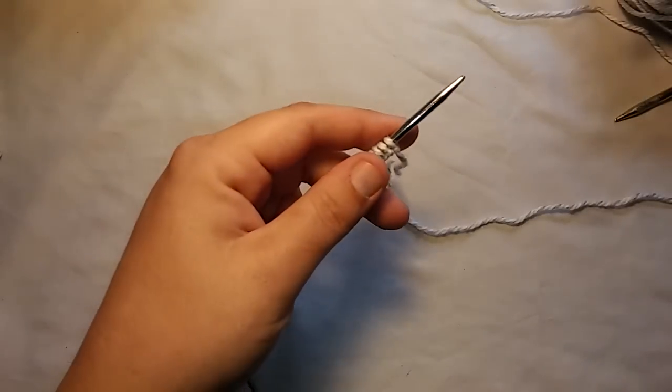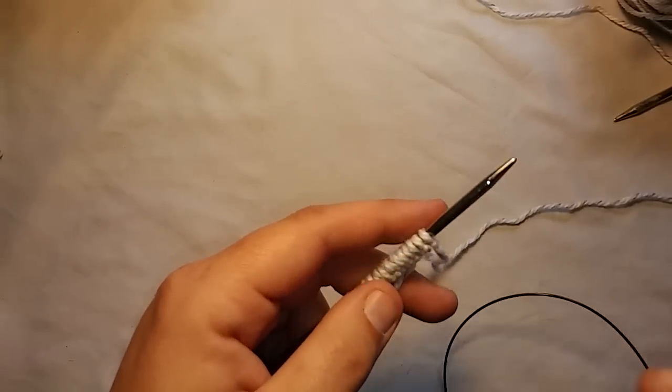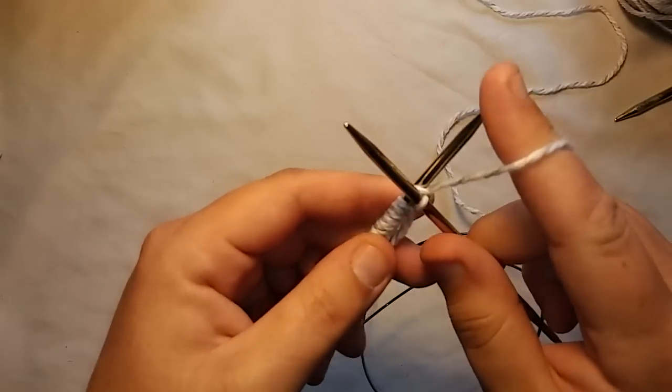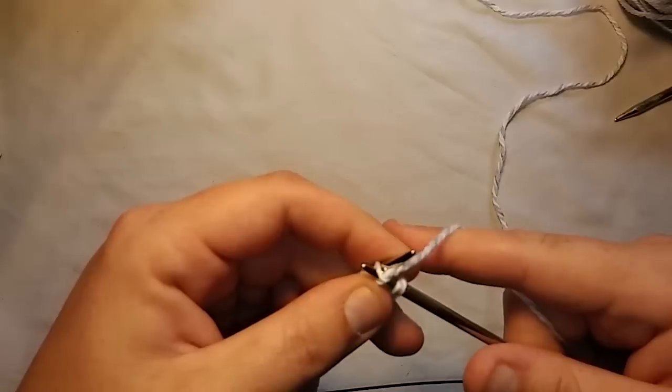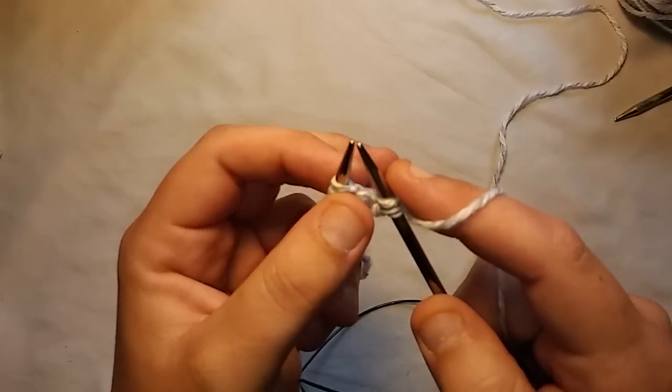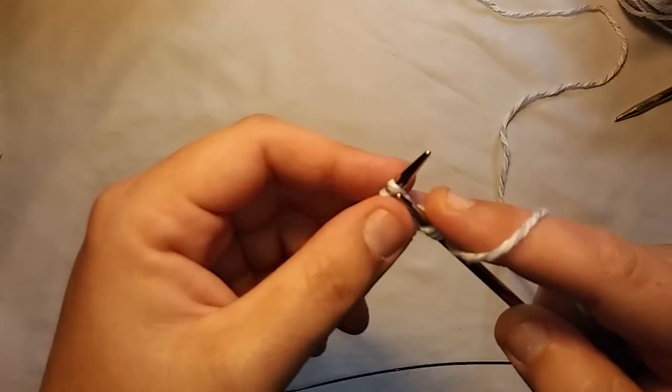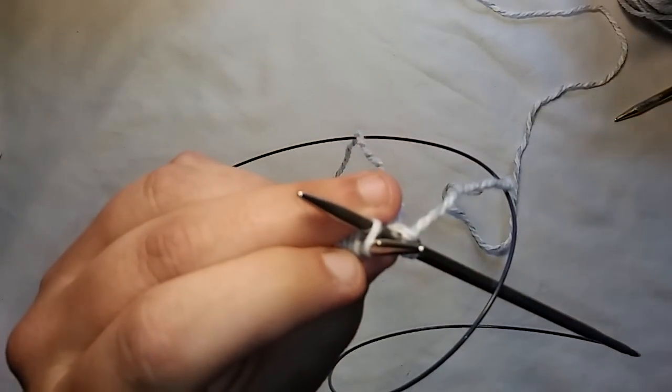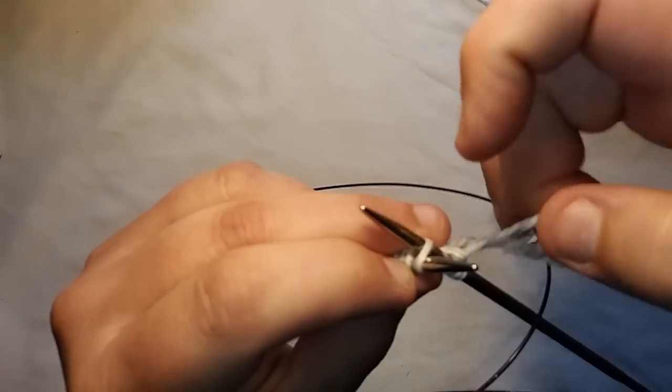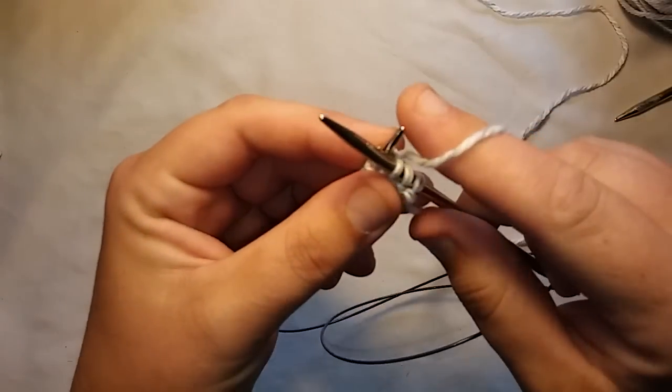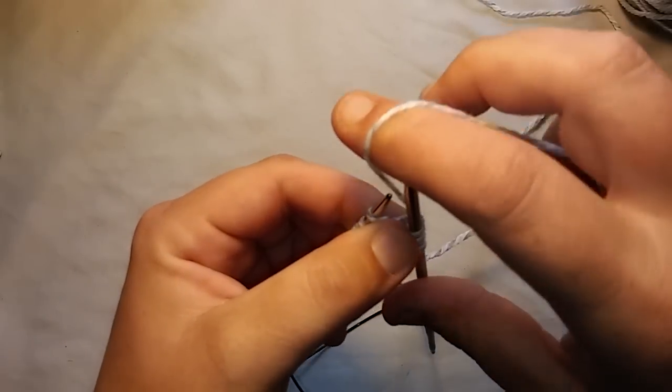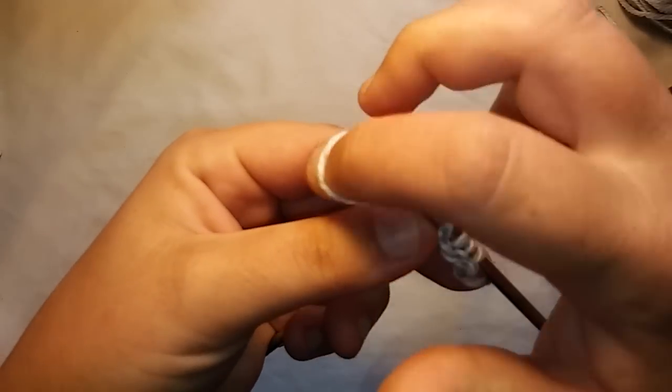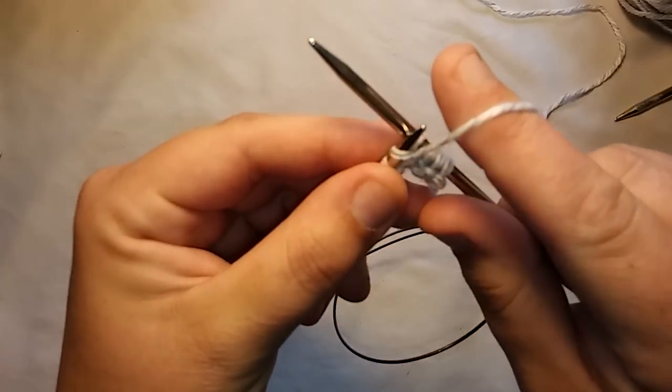Now, this is very simple. The whole pattern is just in fours. The first stitch is a knit. That's one. The second stitch is a knit. That's two. The third stitch is a knit, but it's through the back loop. And what I mean by that is you have the front loop and you have the back loop. You want to put your needle through the back loop and knit through the back loop. The fourth stitch is a purl. Bring your yarn forward, go in to that front loop, and purl that stitch.